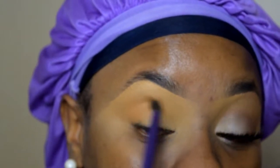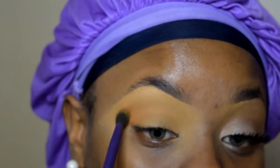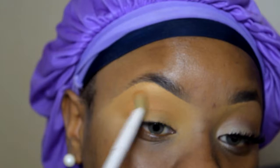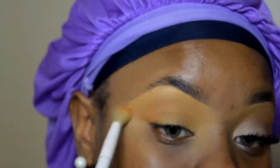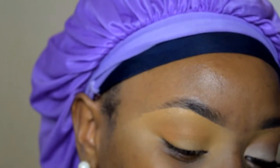And so again, I'm going back in with that color and I'm just building the intensity up to where I want it to be, still keeping the bulk of the color back here. And I'm going to go in with that fluffy brush again and just blend out the top. You don't want to blend too much. Now we're going to go into adding dimension and depth. This is going to be your second eyeshadow. So basically, in a simple look, dimension is what gives the basic eye look more detail. It's essentially like contouring your face.